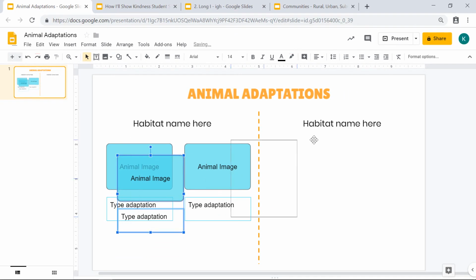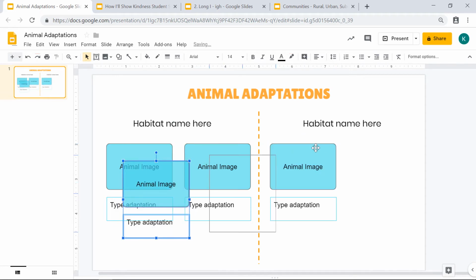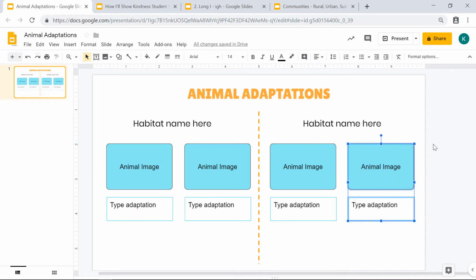That tells me that these will be in line with each other, which I love. You might not be as picky as I am about your shapes all lining up, but if you are, there are some great tools built in that'll let you do it. I just keep clicking Control V and the shape pastes again. So now you can see I'm ready for my students to complete this activity.